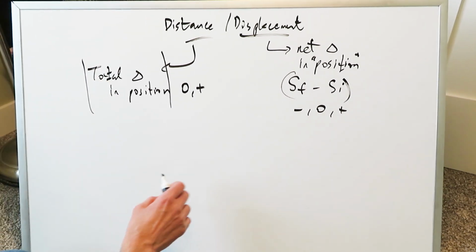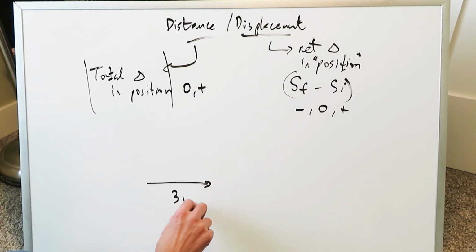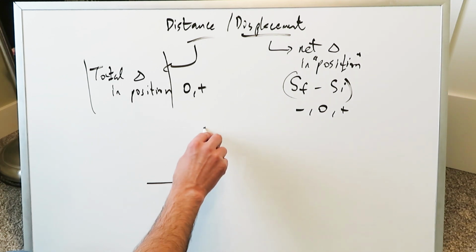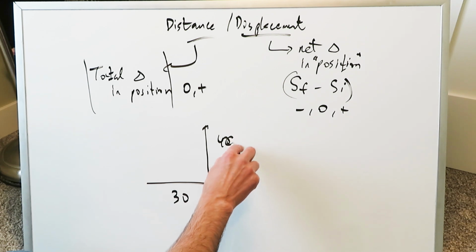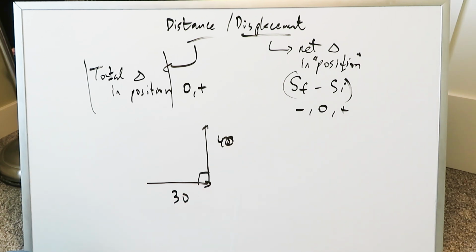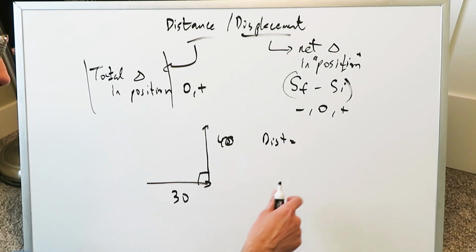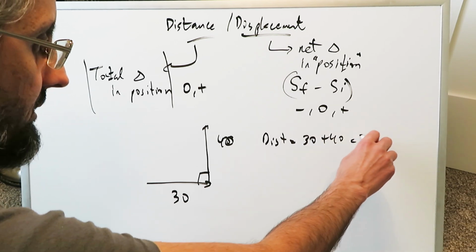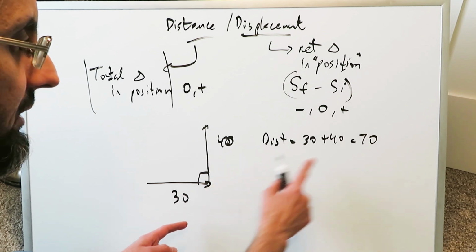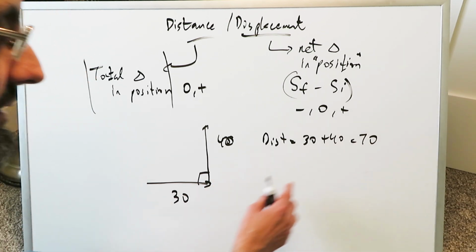Lastly, look at this final example. You have an object that moves east, let's say 30, then it moves due north, let's say 40, and I'm using an easy example simply because I don't have a calculator on hand, at 90 degrees. What is the displacement? What's the distance? Well, let's look at the distance. The distance here is the total change in the object's position, 30 plus 40. There's no vector over here that's canceling each other out, so you're getting 70. We can use meters. We don't have to worry too much here about the units, but 70 meters, miles, kilometers.